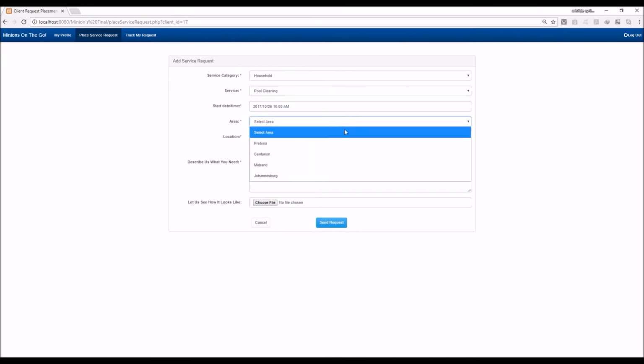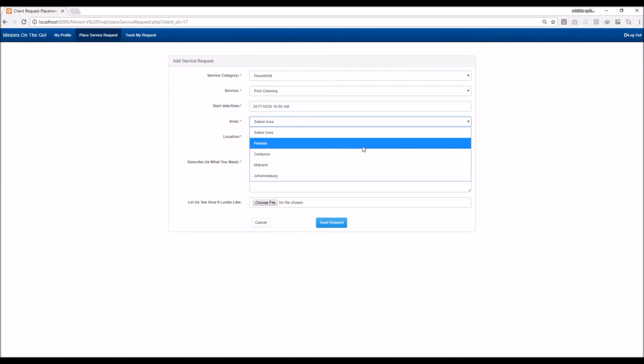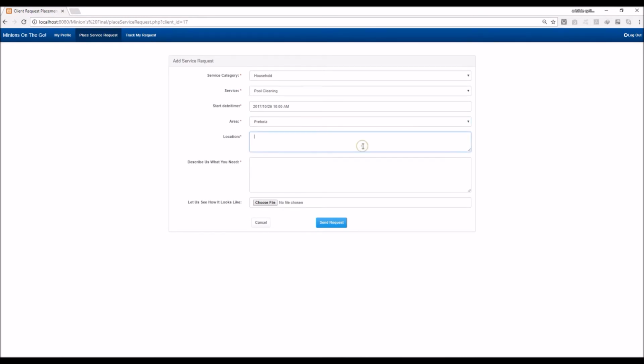The company is working for now in these 4 areas: Pretoria, Centurion, Midrand, and Johannesburg. So we have to define an area and then provide a location, because you know sometimes street names are the same and users are sometimes lazy to type the complete address, so it will guide us better.